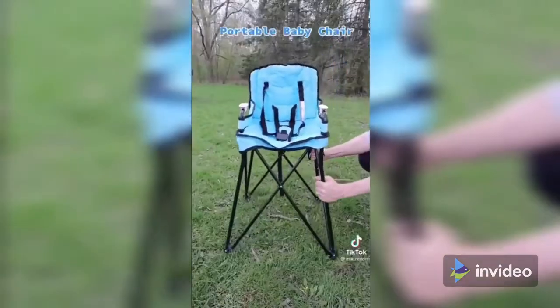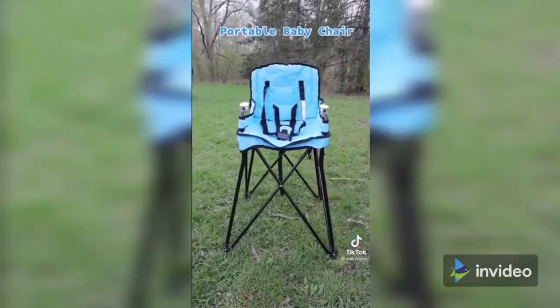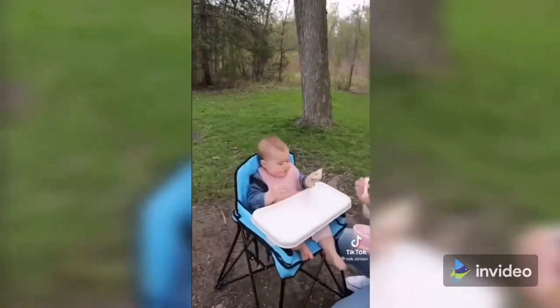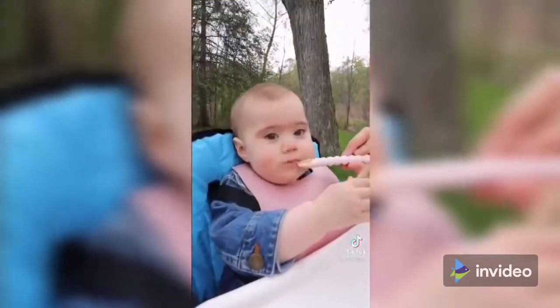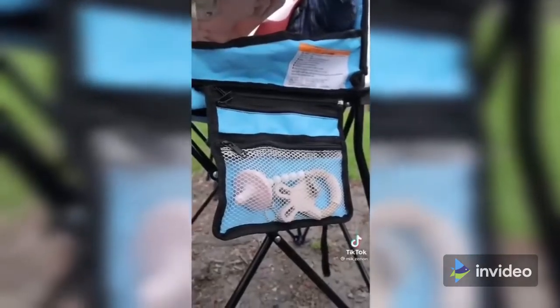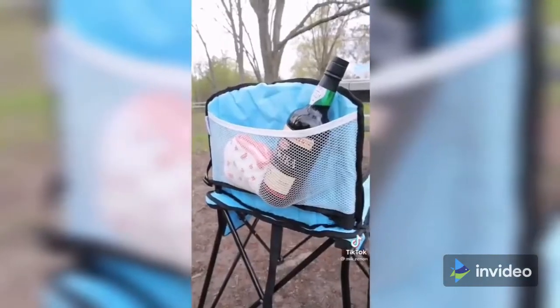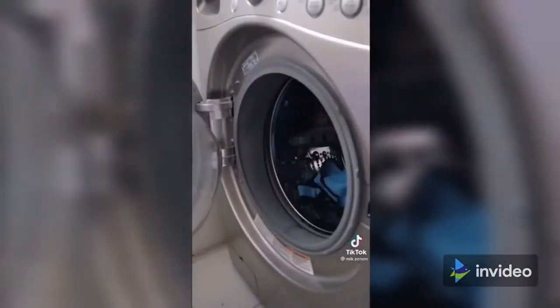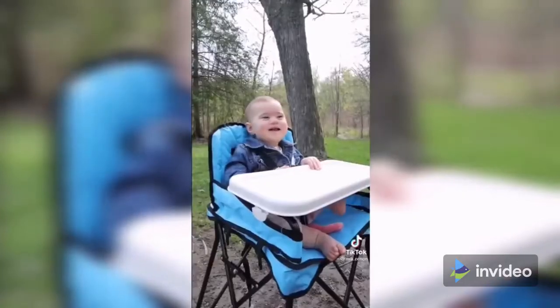This is a foldable and portable baby high chair that comes fully assembled. Simply buckle up the five-point harness and slide in the adjustable tray. It's perfect for bringing to a grandparent's house, a restaurant, or a picnic. It comes with a storage compartment on the side and back for other parenting essentials, fits easily into your car, and comes apart easily to be washed. So is this a useful find or not?